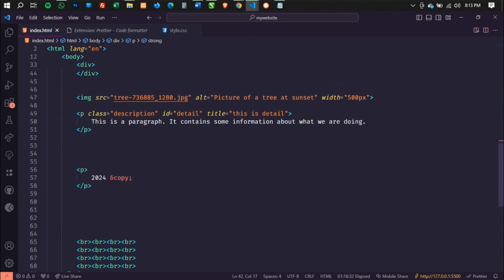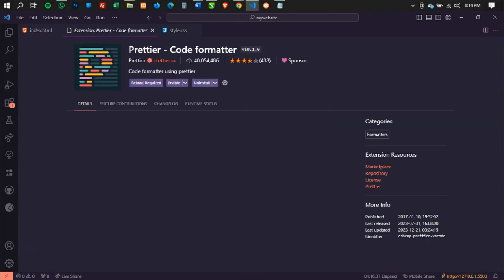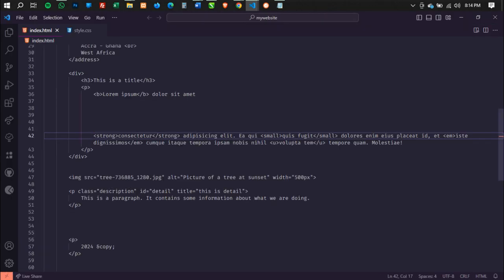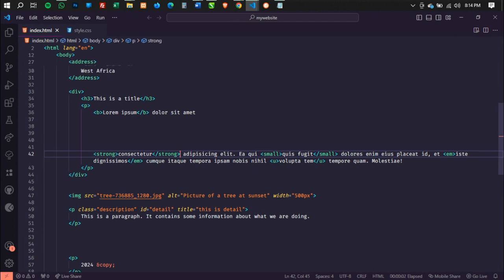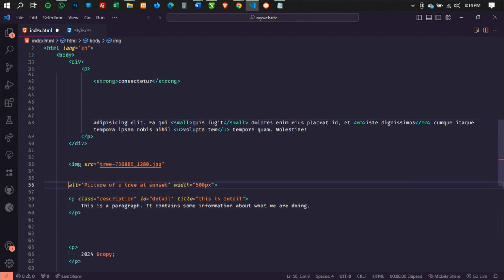When I save them, it goes back. Oh, I thought I deactivated it. Okay, I have to reload the web page, my workspace, for it to work. Right. So now Prettier is totally deactivated, and so I can just scatter my code around.